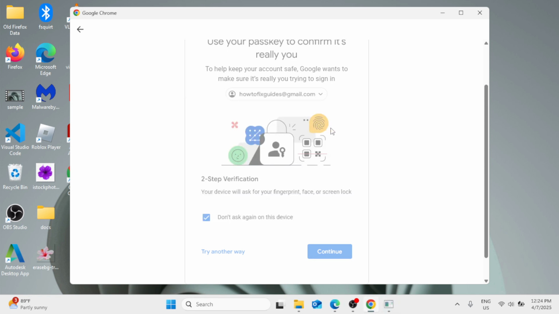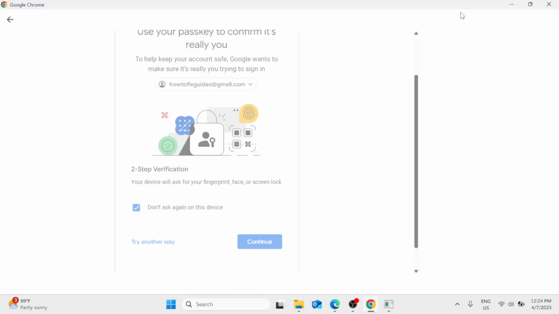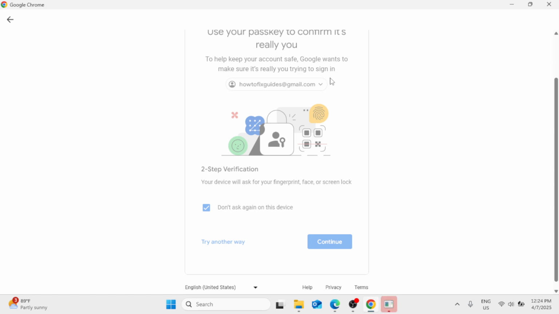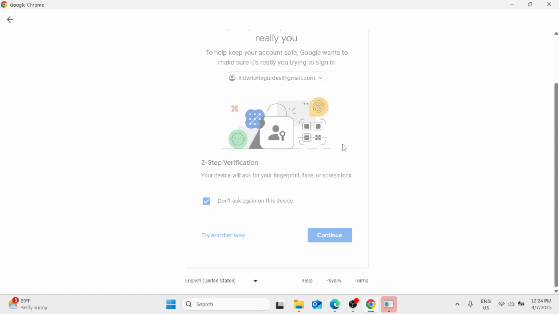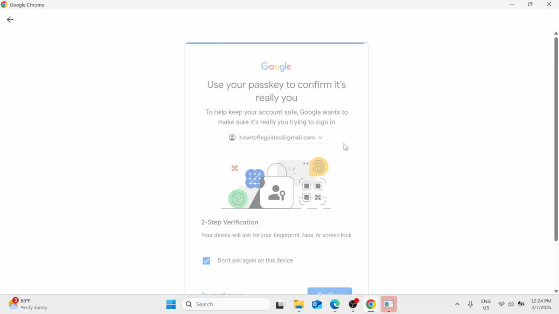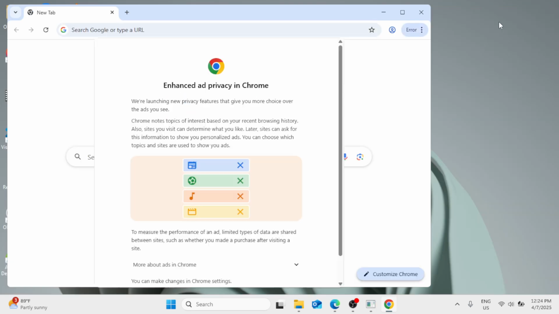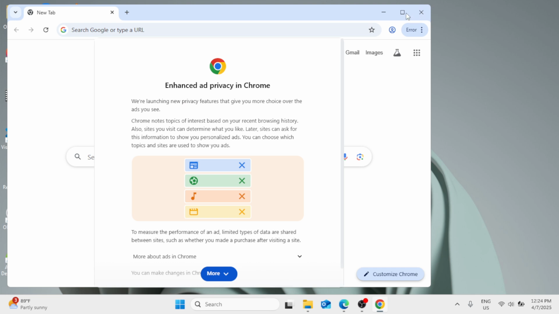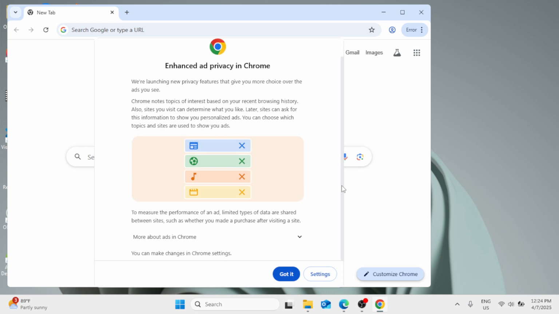So there's still a passkey that I need to use. But in your case, once you have signed in and logged in with your account, then you can simply use Google Chrome. Now, I'm not going to show you how my passkey will be done for this verification process. Now, let me close this. And there it is. We have just logged in to our account.